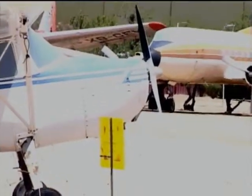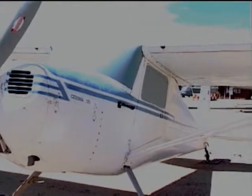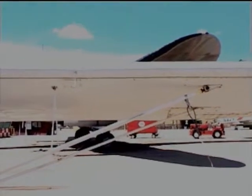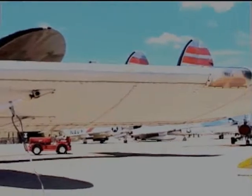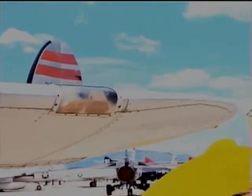To sell a lot of airplanes, a company had to keep the price down. To do that, the airplane had to be made as simple as possible. The result was, in 1946, Cessna produced models 140 and 120 airplanes. Both were basically the same plane. The Model 120 was the simpler and cheaper version.